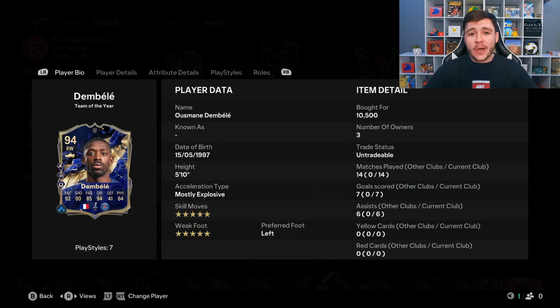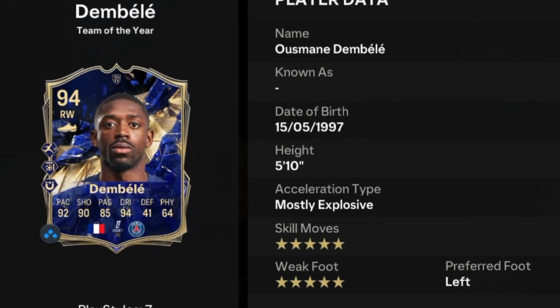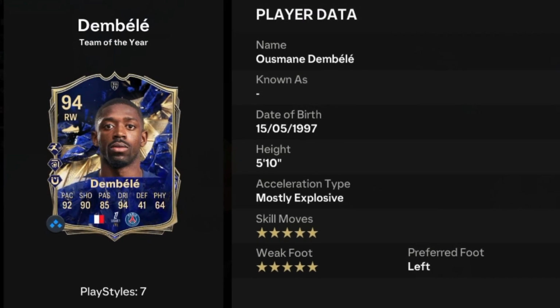In today's video, we're going to go ahead and check out our very first Team of the Year Blueprint Evolution card for none other than Dembele. Dembele is a 94 rated card. He has the mostly explosive acceleration type, left-footed with 5-star skill moves and 5-star weak foot.